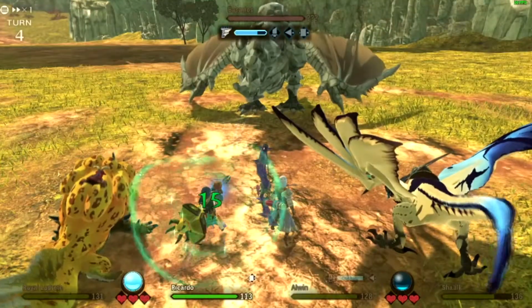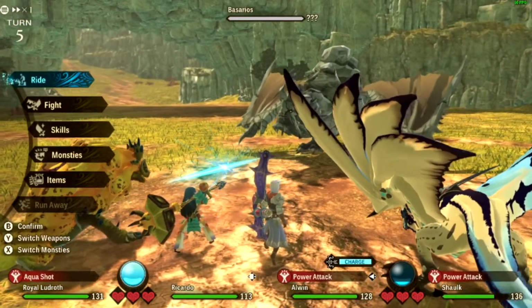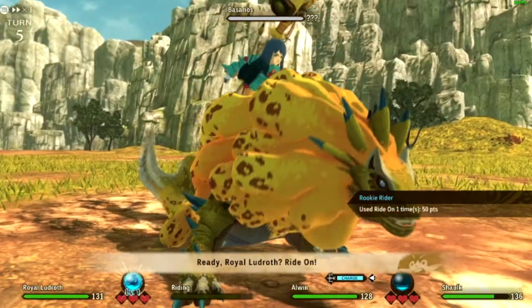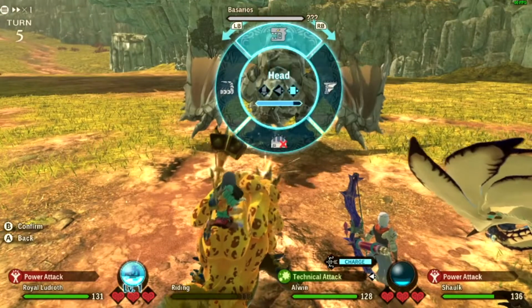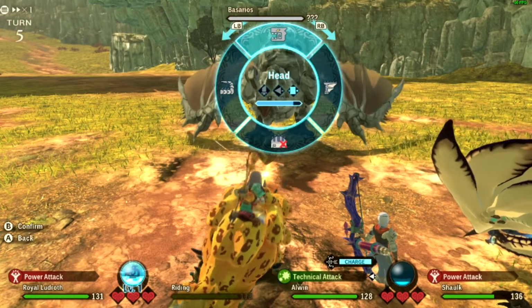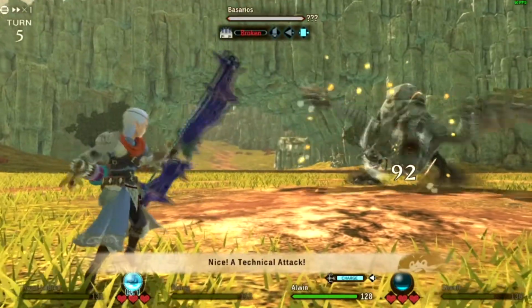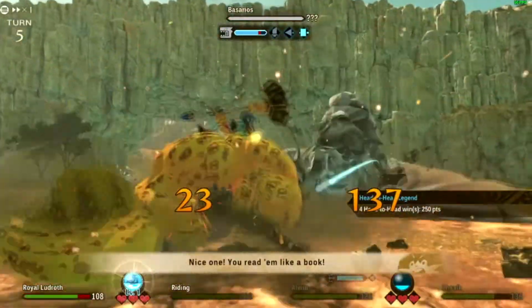It seems that Alwyn and Legian are going for the wings. And he's just going to attack me again. In this case, I think I'm gonna get my ride and start building my kinship. That will mean that my water kinship move will do a ton. Alright, in this case, I will just go for the head. I wanna win the head to head. It will boost my kinship.